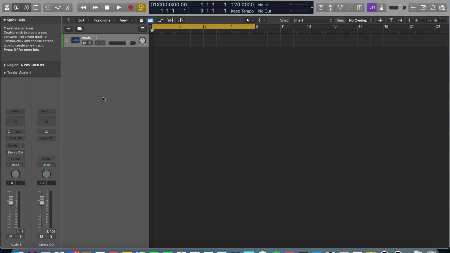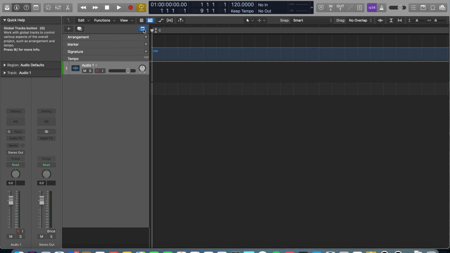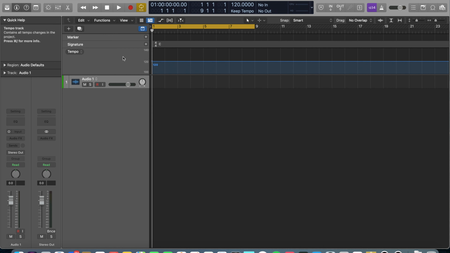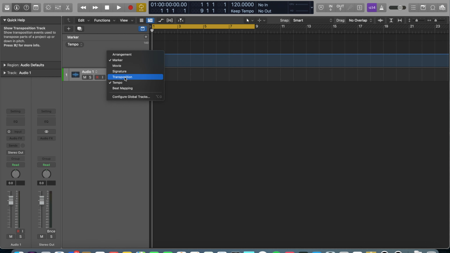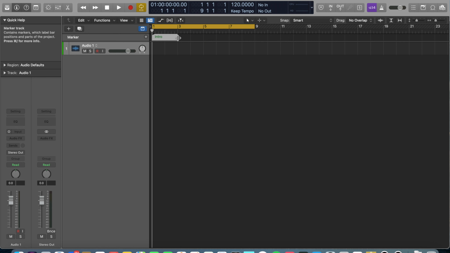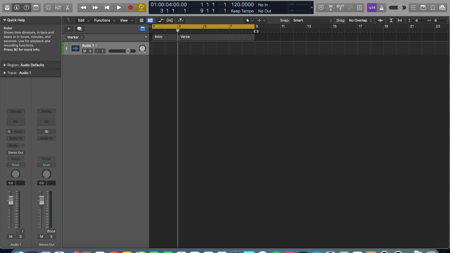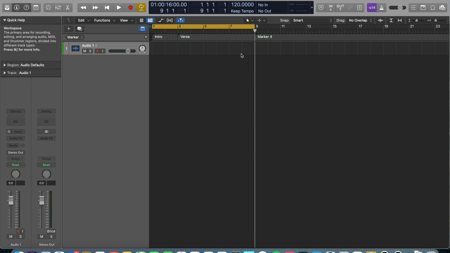Just the last thing I want to point out, if you want to add markers to the top section here, press this little arrow, remove everything out of here except for the marker. And now, if you want to add different sections to your song, so for example, here we'll have the intro, press the Command key and click it anywhere to cut that particular marker. Then we're going to add our verse. Clearly, I can't type today. Pretty much, you just keep adding all your different markers here. And now you have a really nice layout and organizational structure to your song.